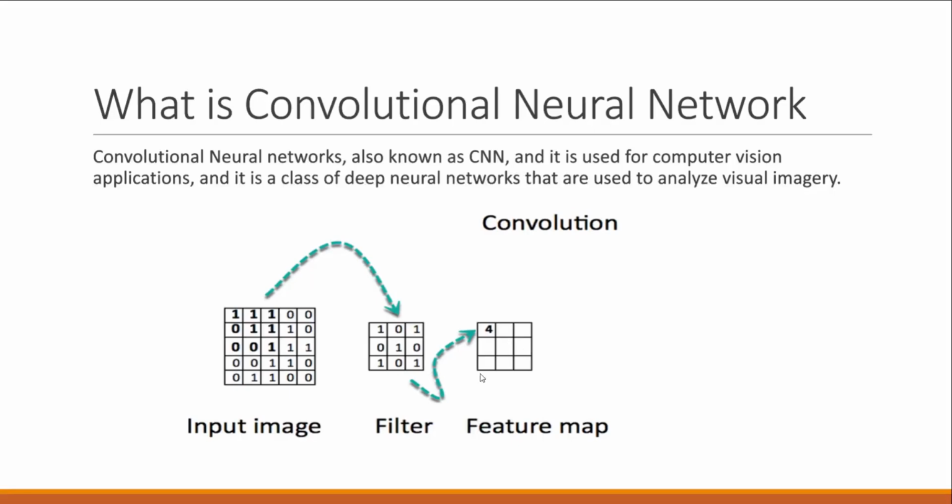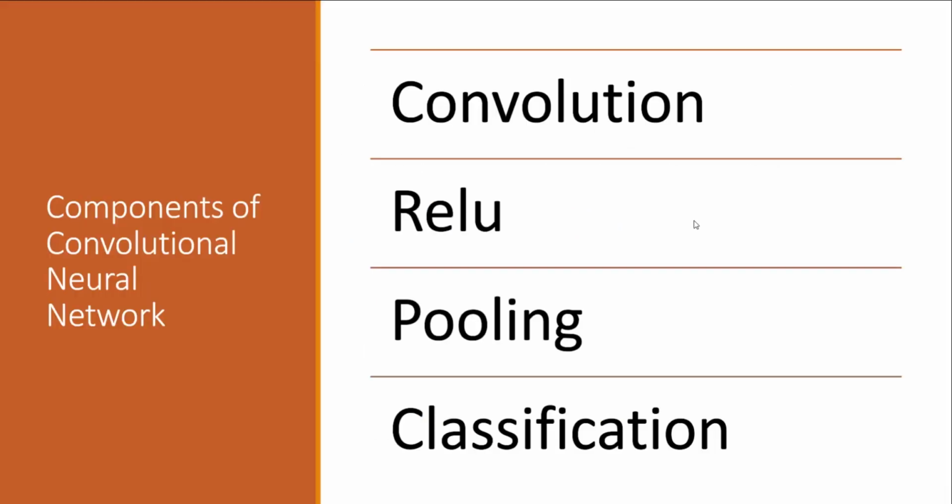So this is the image of convolution. Basically it is an element-wise multiplication. The computer will scan a part of the image, usually with the dimension of 3 by 3, and multiply it by a filter. The output of the element-wise multiplication is called a feature map. This step is repeated until the whole image is scanned, and after that the size of the image is reduced. Now we will discuss the components of CNN.